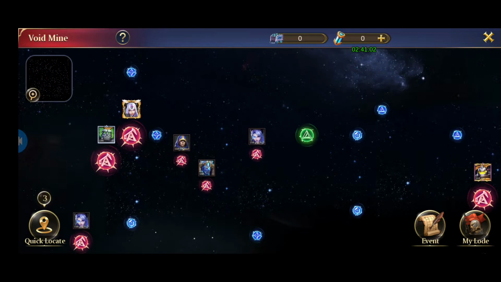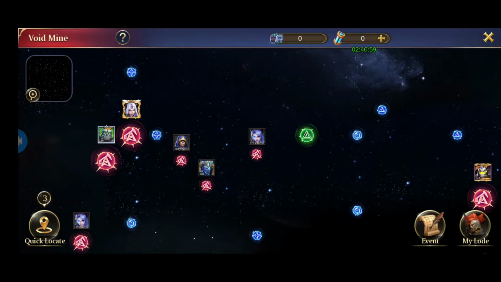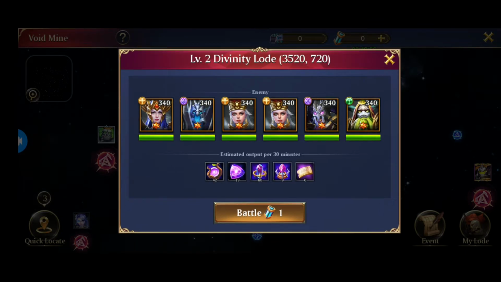These loads, right now this is unoccupied, this is why the color is green. So I can battle and control the load, which will give me an estimated output per 30 minutes, as you see on the screen right now.